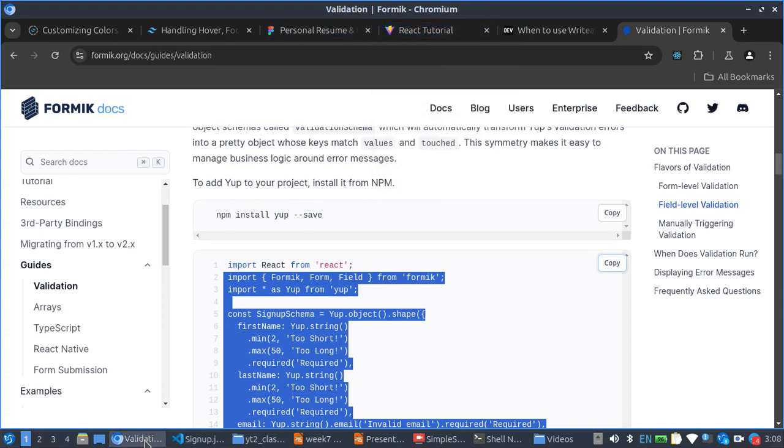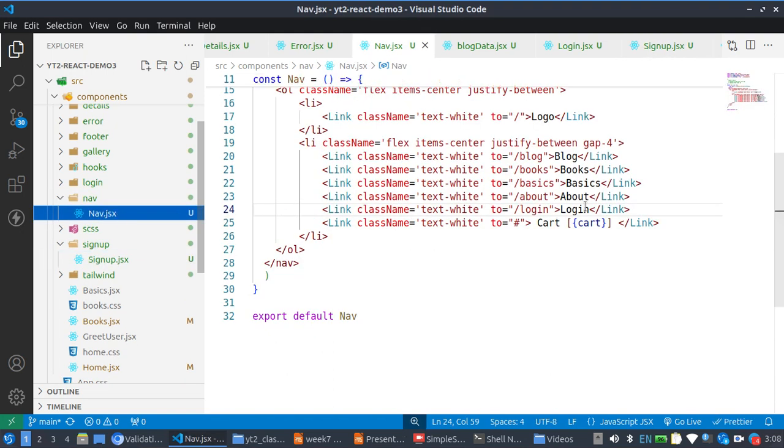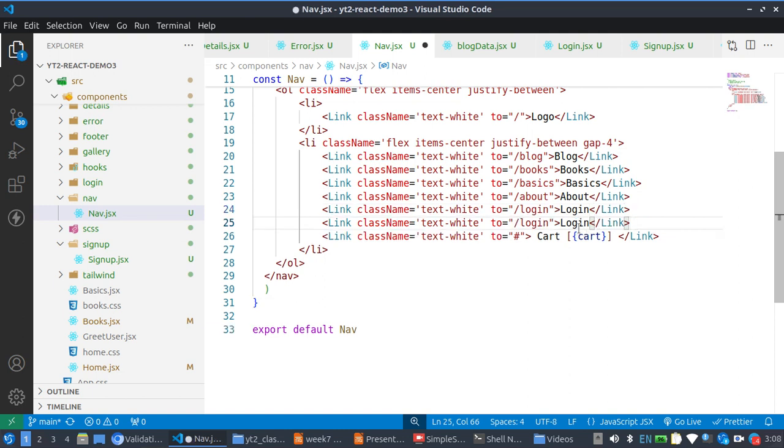So let's add this to our nav bar. I'll add this login. This is the sign up. Sign up. So we've added that.